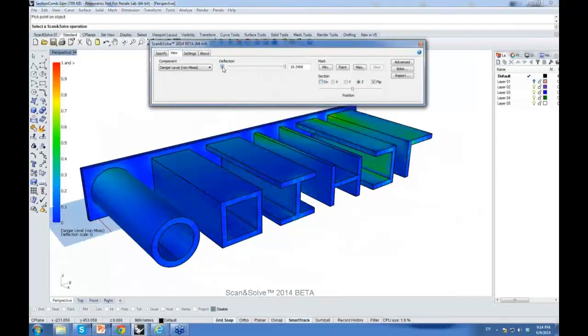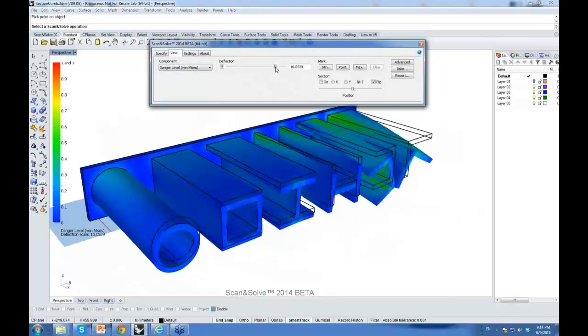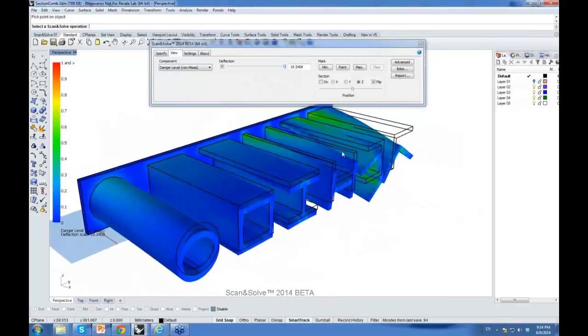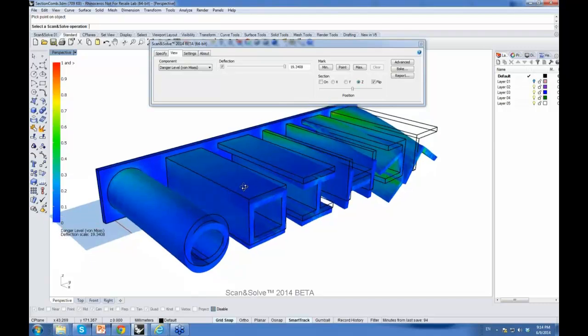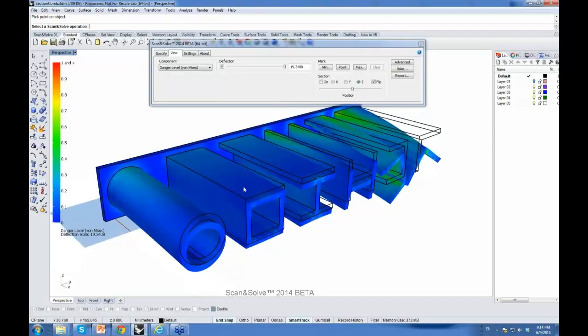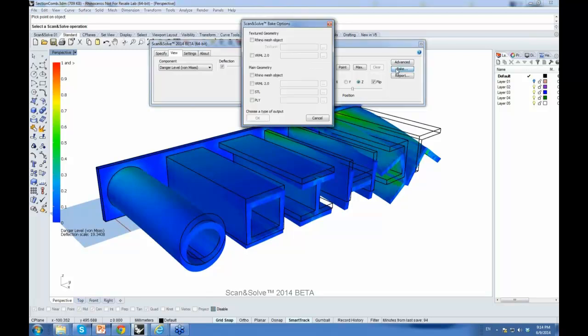Another interesting feature here is the ability to actually bake the results. For example, if you want to do 3D printing, say in color, or even not in color. In order to prepare something like this for 3D printing, we can choose the Bake button. When you click the Bake button, you can output the geometry into the document, or externally.